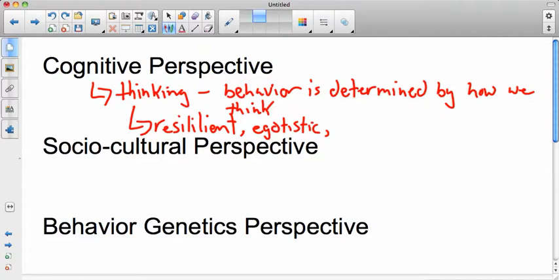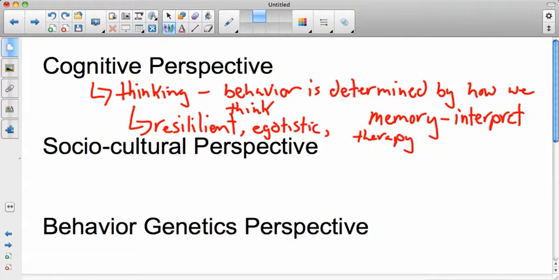Now, in this case, this would be a simple one, but you can also get more complex, such as, well, memory. So how do we remember? And how do we interpret what we remember? So there's all sorts of thinking processes. Maybe therapy could change the way we think about certain events. So, a death in the family is obviously just very traumatic, and perhaps a therapist could change the way we think about that event and its impact on our lives, somehow turning it into something not so bleak.